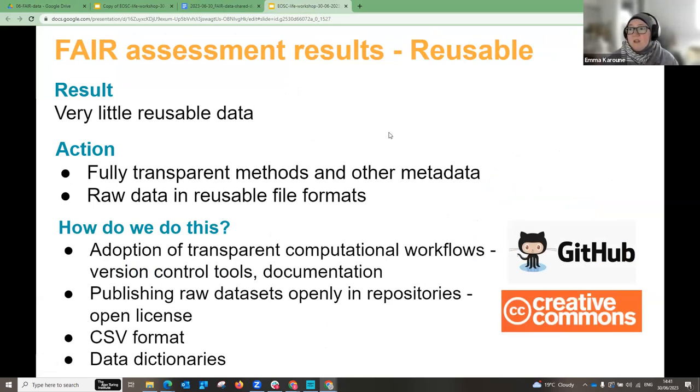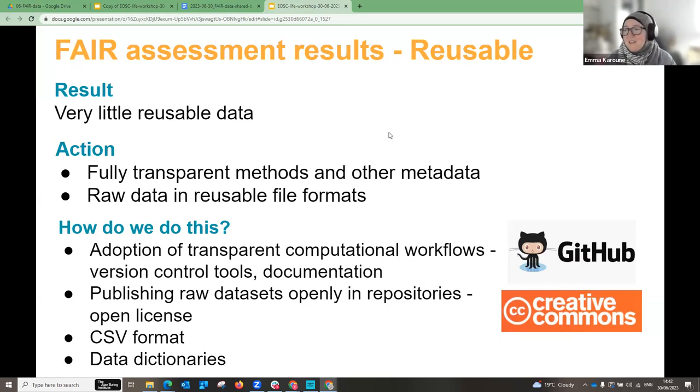And then lastly, reusability. All these things add up: we're not putting our data into repositories, which means they haven't got a license on them, so we can't understand how to reuse them. We also don't have the extra documentation that you would have if you had a raw data set in a repository. That all adds up to a lot of our data not being reusable. That is, if you went to talk to a colleague and work with them on their data set, they would explain all that information to you. So this is reusability in a standalone way. This is something we definitely need to work towards, but it's much harder.